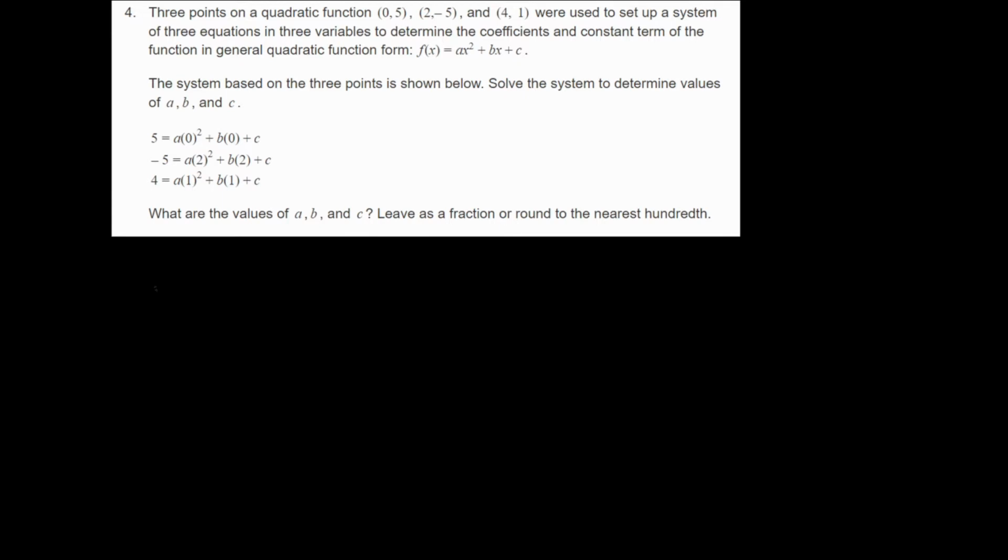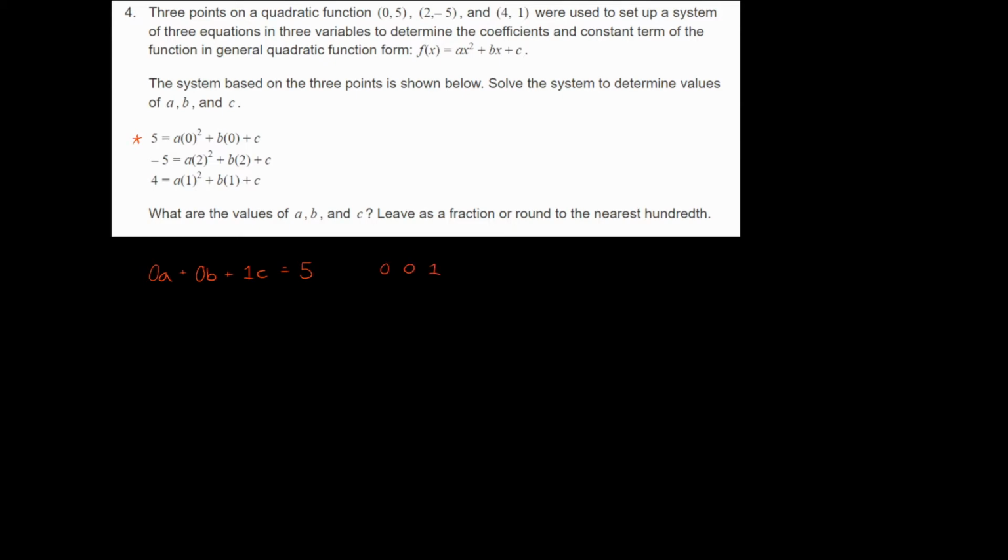I will, however, solve it by hand, but if you wanted to solve this in matrix form, we would have to sort of simplify this a bit. Let's start with this first equation here. a times 0 squared. 0 squared is 0, and 0 times a is 0. Just for the sake of creating a matrix, I'm just going to write this as 0a. b times 0 is also 0, but I'll go ahead and write 0b. And then we have 1c, so plus 1c equals 5. If I were to put this in the top row of my matrix, it would be 0, 0, 1.